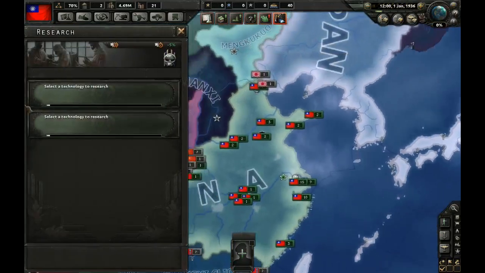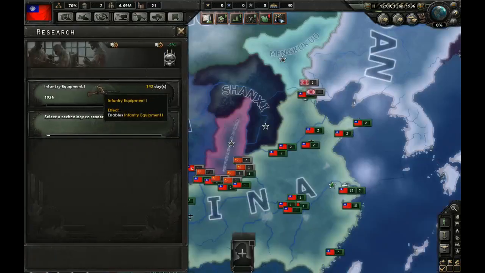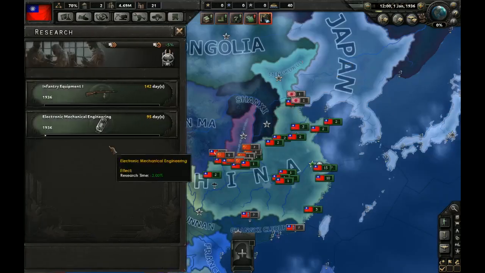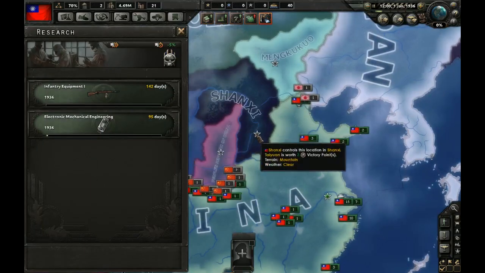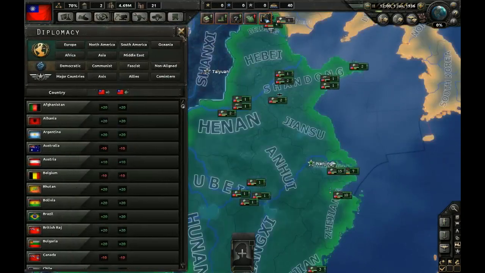First, let's explain a bit of the game mechanics. As you can see, we have two research slots. The tech tree is, of course, very important in this game to the success of your armies. Infantry equipment 1 is going to be very important for me to research, so I can produce better weapons for my troops, and also electronic mechanical engineering to gain additional research speed, because with only two tech slots, we're going to need as many bonuses to our research as possible to keep up with countries that have more.